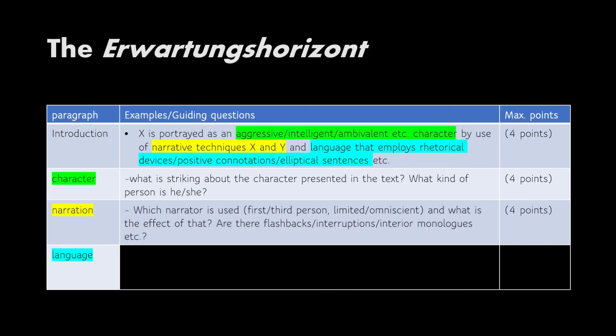So make sure not to just say, okay, it's a first-person narrator and that lets you identify with the character. No, give some more detail. What kind of narrator is it exactly, and what is the effect in this story exactly? Don't just use cookie-cutter answers, like it's a narrator that gives insight into the person or provides some distance because it's a third-person narrator. More detail.